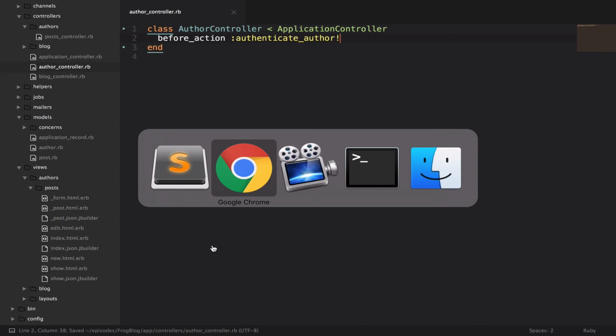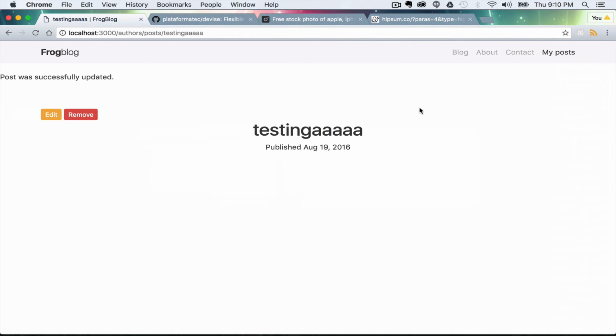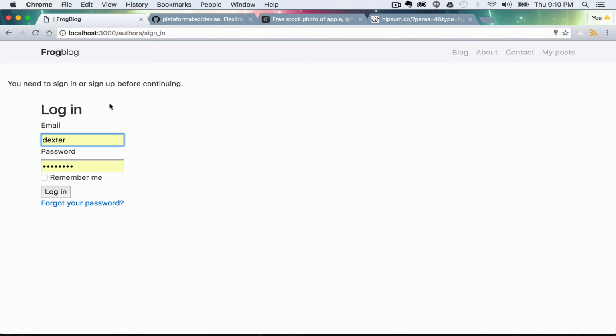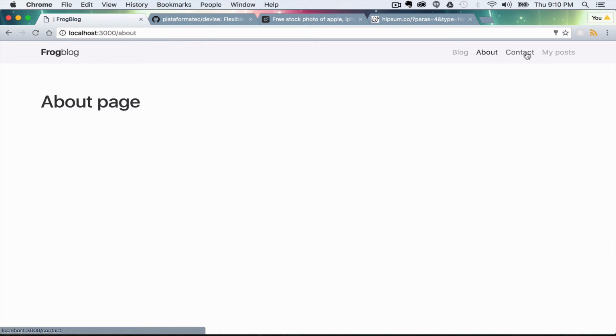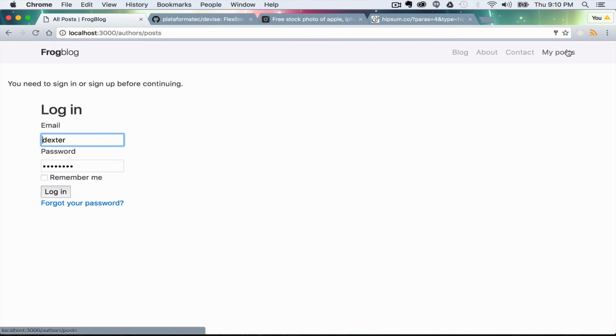Save that, and then let's refresh this page. So then anytime I try to do anything inside of my posts, it's going to tell me I need to sign in before I can do anything. I can go everywhere else just fine, but to get to my posts or anything that is in this author's namespace is protected.